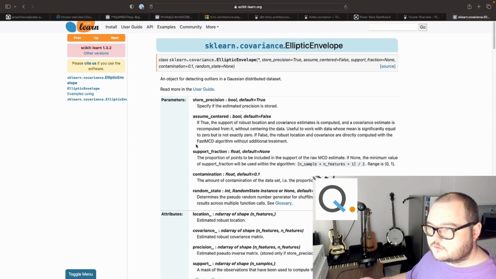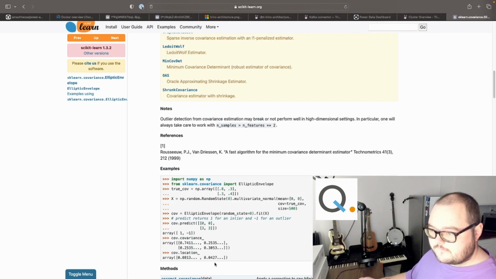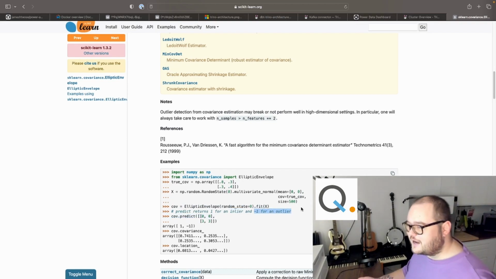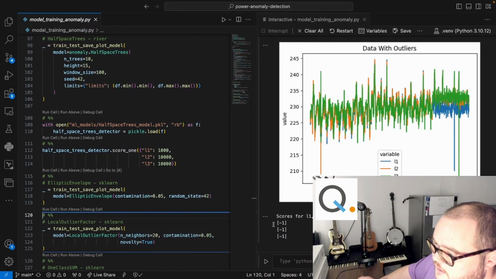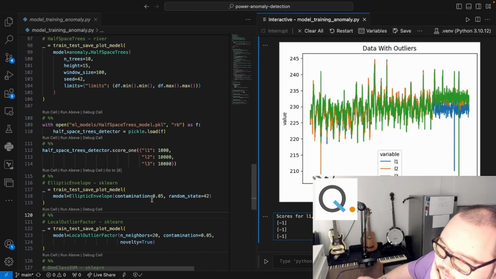Attributes, parameters. Yeah, there you go. So predict returns 1 for an inlier, which is a gross word in my opinion, and -1 for the outlier. So in this instance, you can just say if your response is -1, then it is indeed an outlier.